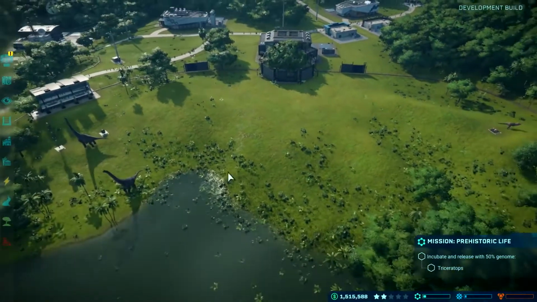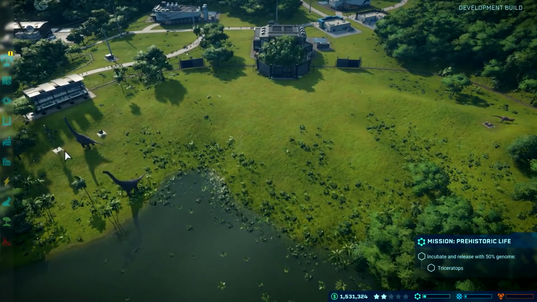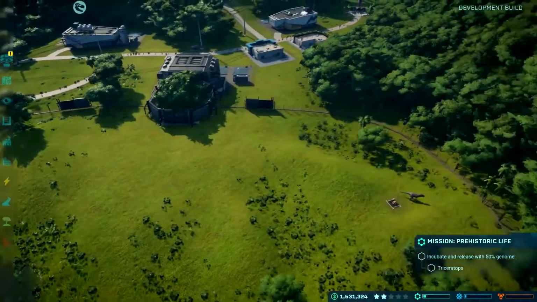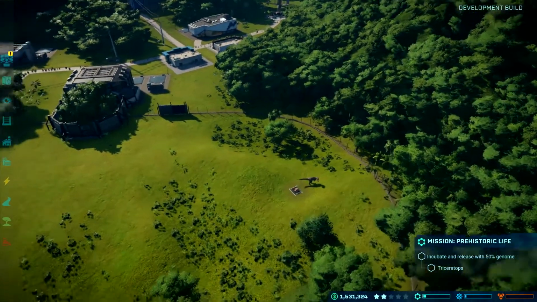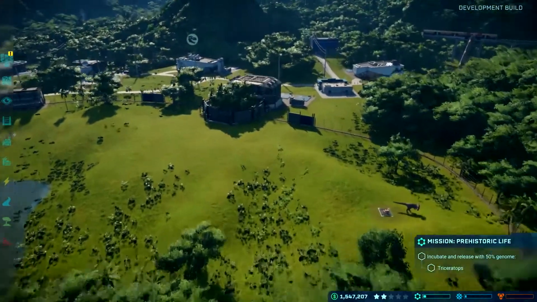So this is going to be my herbivore enclosure. I've got two big herbivores here, and another one on the way. So I'm going to make sure that this Ceratosaurus is not around when all those herbivores are roaming, because yeah, he's quite a dangerous animal.